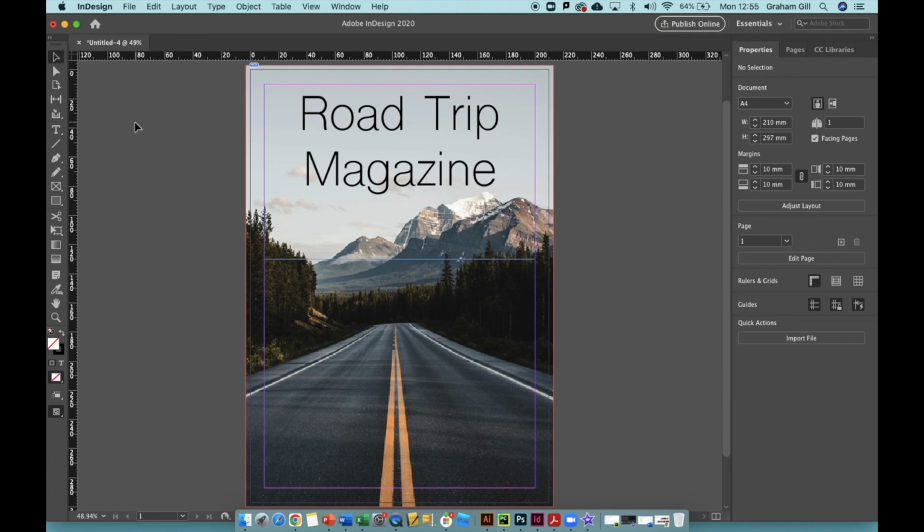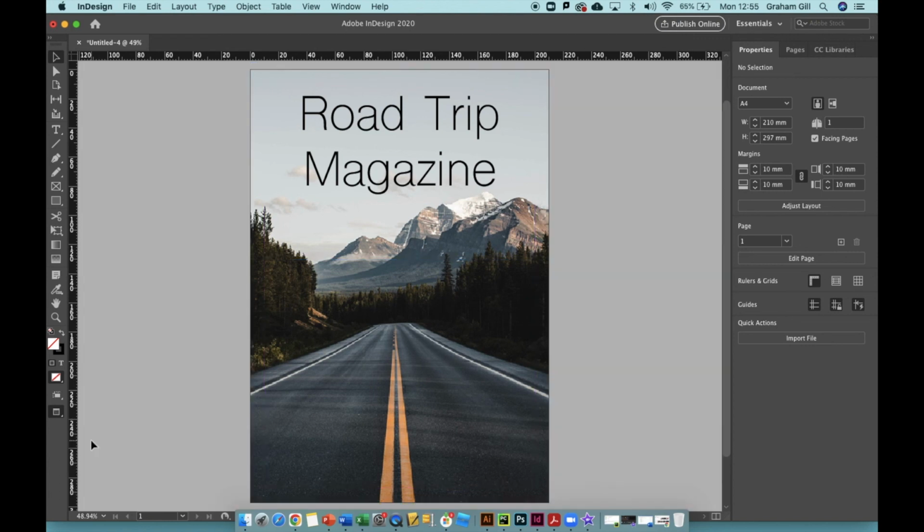Now if I want to see what this looks like when I print it out without all these guidelines, if you look at the very bottom left hand side of the screen, you can see where it says normal. If I click and hold the mouse button here, the window expands and I can go to preview to see what it will look like as a print preview. And if I want to go back to the way it looked earlier, so I can work in it, click and hold that button again, and then go back to normal.